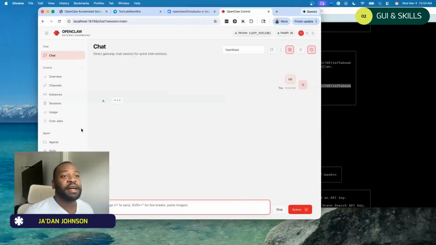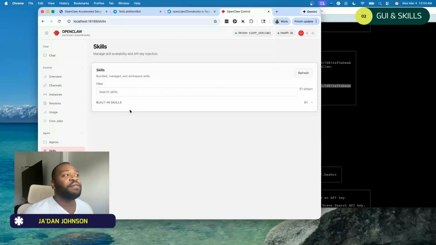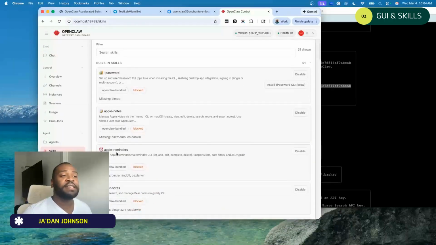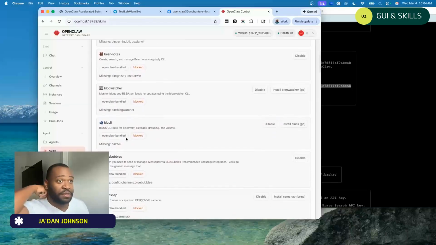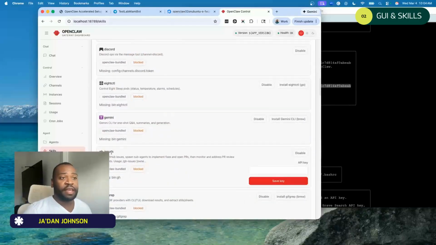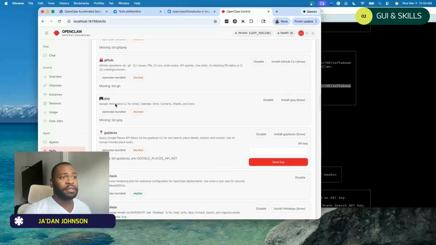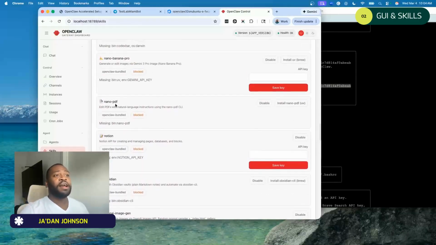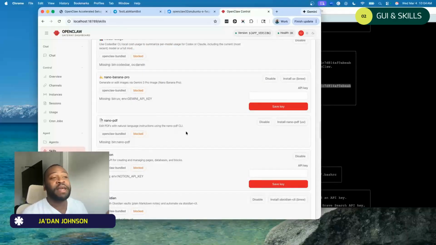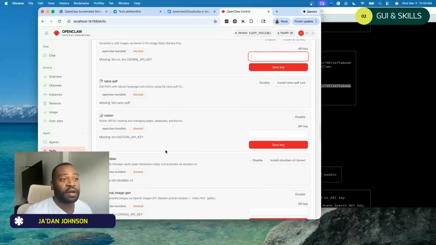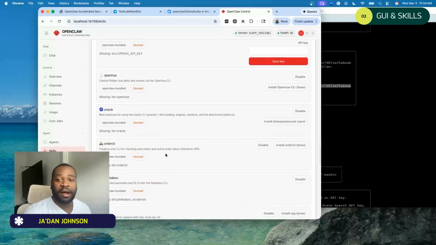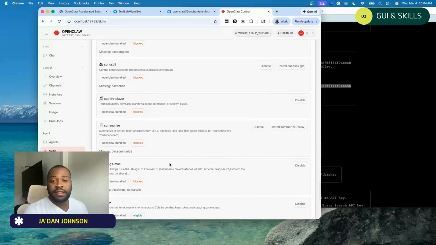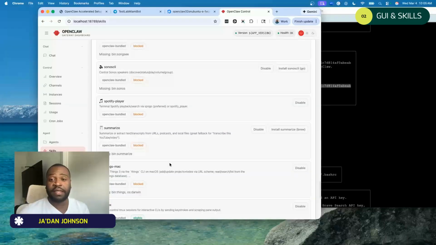You are also able to install some of the default skills. So you can go to built-in skills, and you can use this to add features to your OpenClaw. This is so much easier than doing it through the terminal. So I totally recommend, if you have different API keys for services, you can add these here, and then these will be securely stored on your OpenClaw deployment. So this is the most technical part of the setup that you guys ran into issues with last night.